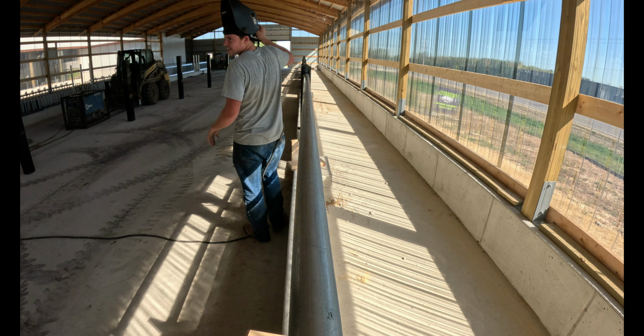Got all the exterior gates done and Dad and I managed to get 2 of these gates up. I'm gonna hit myself in the head. These are bifold gates for this pen because this pen's a little smaller than the rest of them, but the rest of them will be just single gates. Hold it on, then they'll pin them off, be able to chase calves from side to side to enclose them in order to clean this side, clean that side, bed that side, etc.